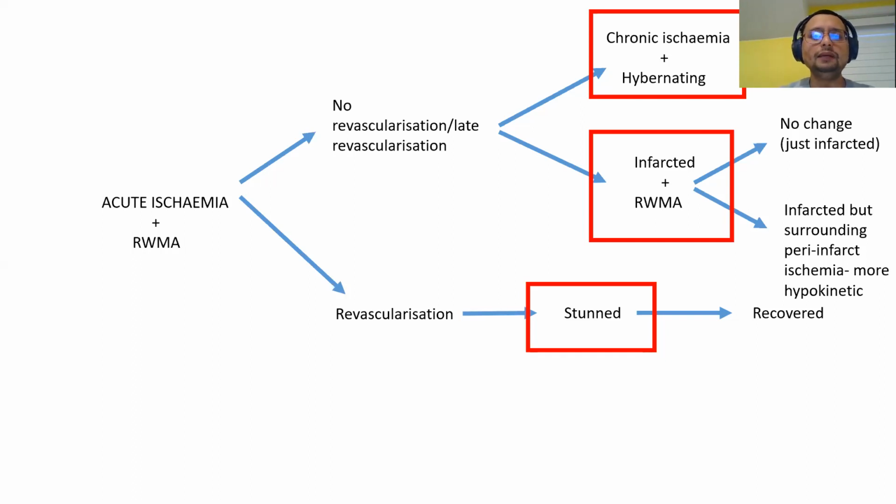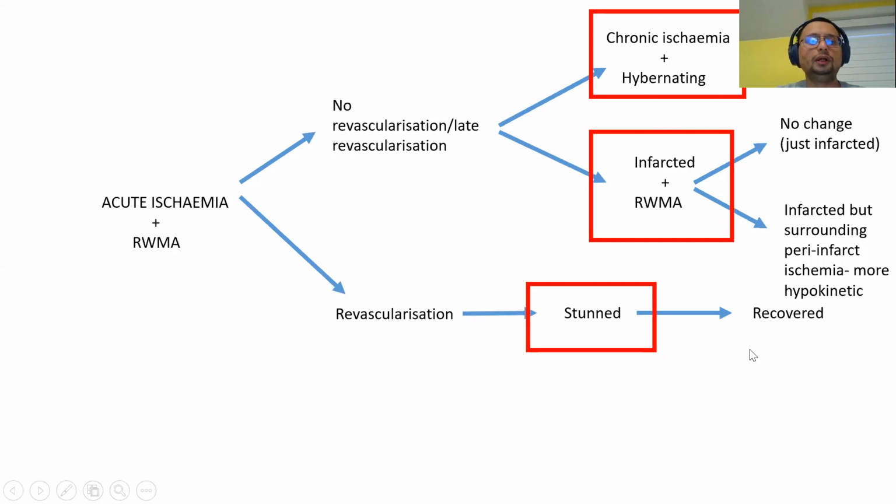So what does hibernating myocardium mean? There is a blockage. There is no infarction. The wall is actually preserving the energy. Now, this one is the best in terms of predicting benefit from revascularization, because once you revascularize this one, the probability that this will become normal is very, very high.